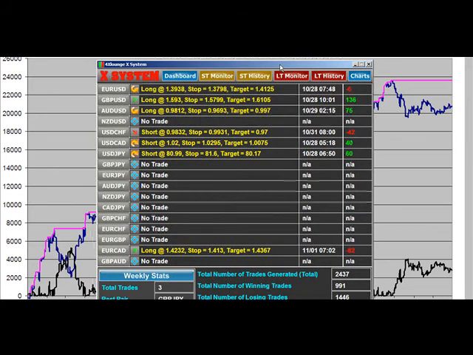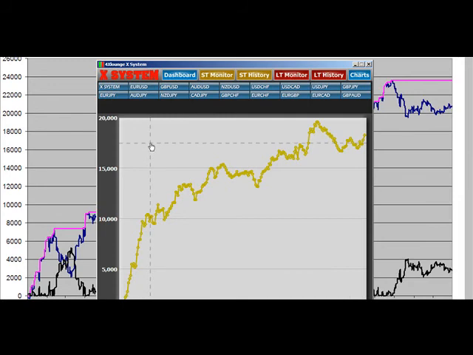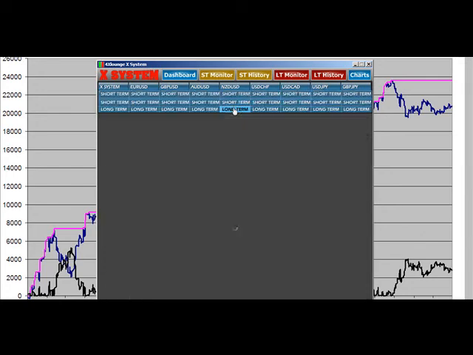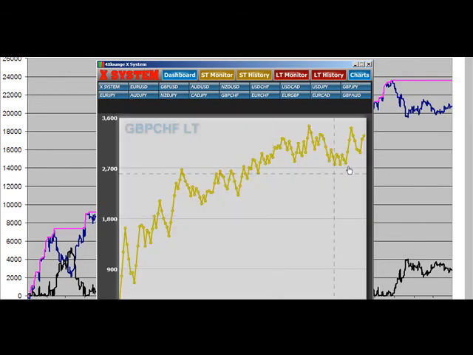Finally, at the top of the X System portfolio, if we click on the charts button, it will bring up the individual currency pairs as well as the long and short-term X System portfolios themselves, where we can access the current equity curve. So simply hover the mouse over any currency pair, such as a Pound Swissy, on a long or short-term basis, and that will show us that Pound Swissy currency pair's P&L, so we can make our decision which are the best and worst currency pairs to get involved in or to avoid.